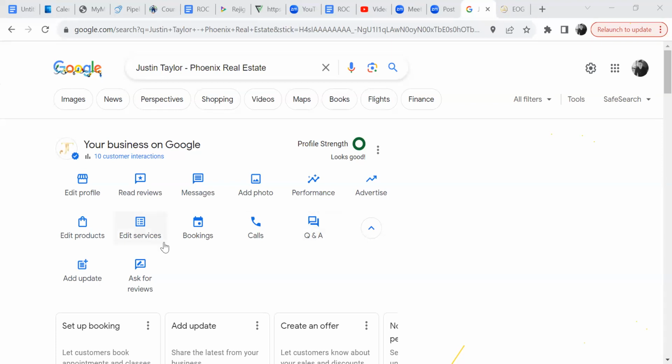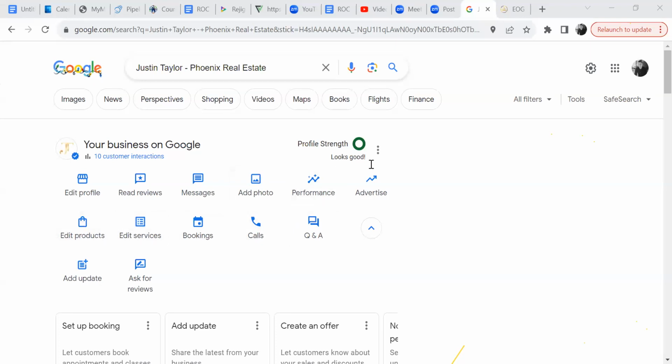A couple of other things real quick before we actually do a walkthrough, because quite frankly, the walkthrough doesn't take very long. I'm giving you guys the expressway because I am all about making it digestible and as easy as possible for you guys to be able to take action today, to be able to start doing this today. So we're not going to super complicate it. But a couple of items here. Remember, edit products and services.